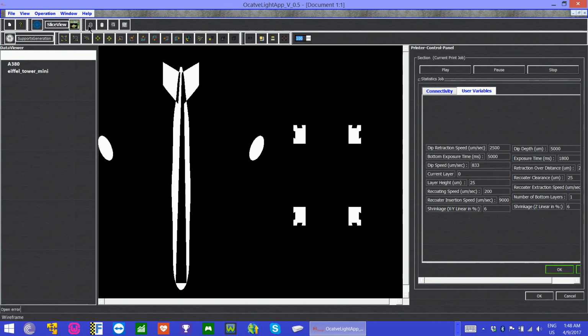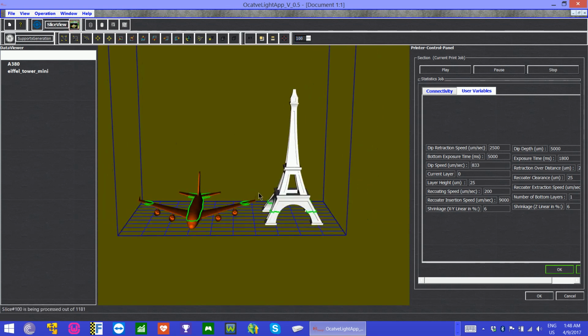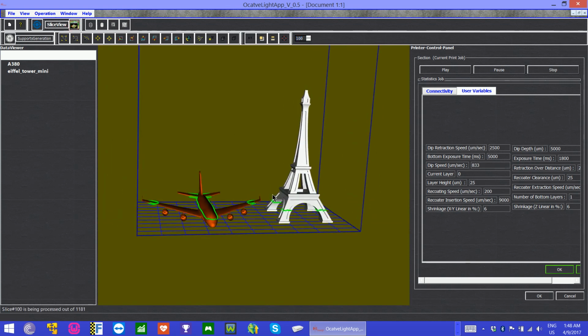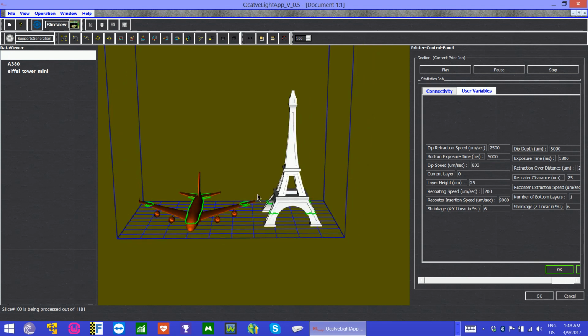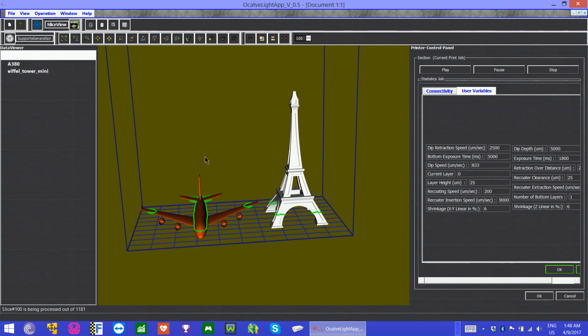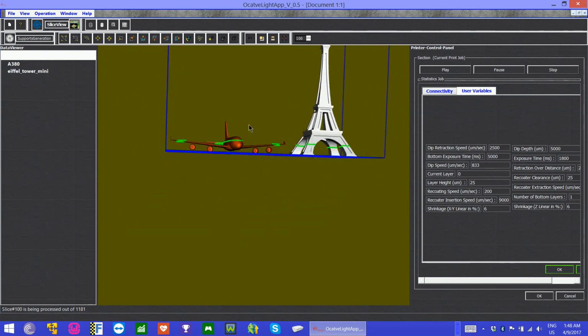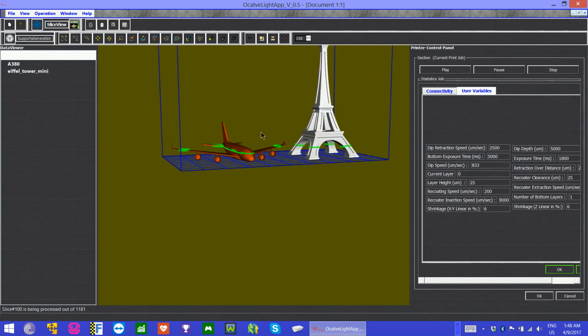If you go to 3D view, you can see both of these parts are in green light. So these are the features we have in our printing driver app, and it is compatible with any SLA stereolithography based printer, DLP printer.